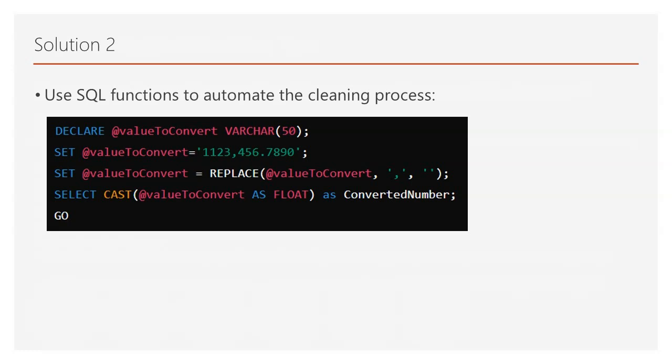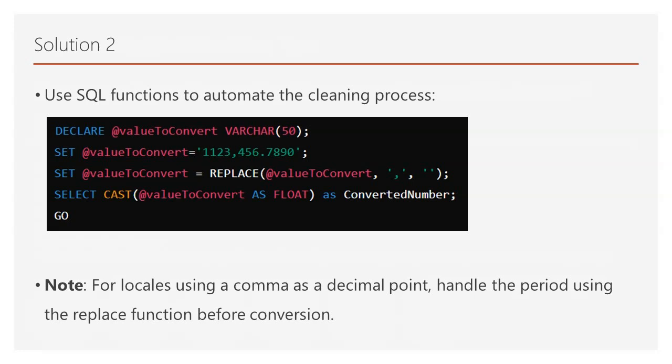The second solution involves using SQL functions to automate the cleaning process. Here we use the replace function to remove commas from the string. Like in the previous solution, note that for locales using a comma as a decimal point instead of the period, you need to handle the period using the replace function before conversion.